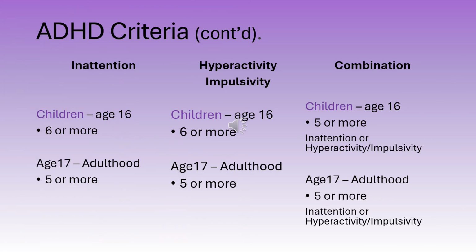Here we can see a breakdown of symptom counts used to determine if clinical presentations meet the criteria for ADHD. Let's look at inattention to understand what this means. In order to meet criteria for having the inattentive type of ADHD, an individual who is a child or up to the age of 16 must show that they have 6 or more of the inattentive clinical presentations of ADHD. For individuals who are 17 years old and older, they must have 5 or more of the presentations.